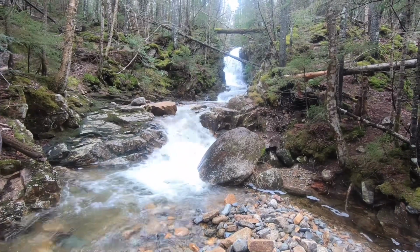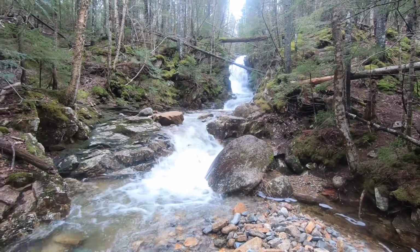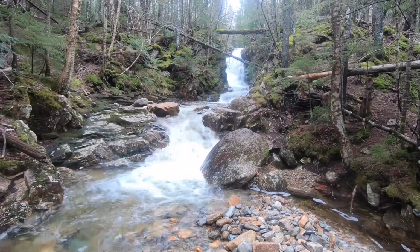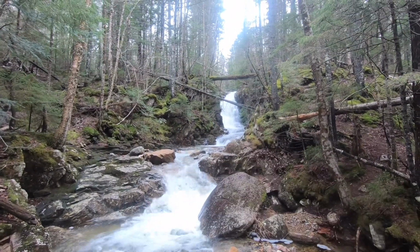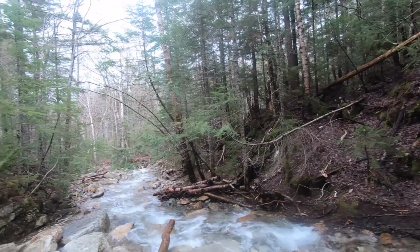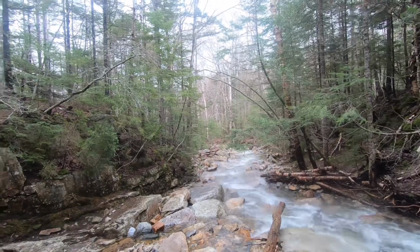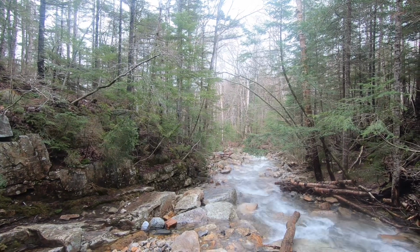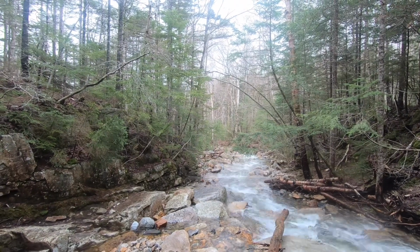We are very close to the car now, and this is Pearl Cascade. I think I called it Crystal up above. Crystal Cascade is someplace else, across the street, actually. But this is Pearl Cascade. As you can see, it's got a couple down trees in front of it, which is unfortunate. And then it's a little loop off of Avalon Trail, and it has 2 cascades on it. So we're gonna pop back up to the loop and go downstream a little bit to the next one, which is Beecher Cascade. And I don't remember what that one looks like. I remember this one. Maybe that doesn't bode well for Beecher Cascade. Let's go check it out.